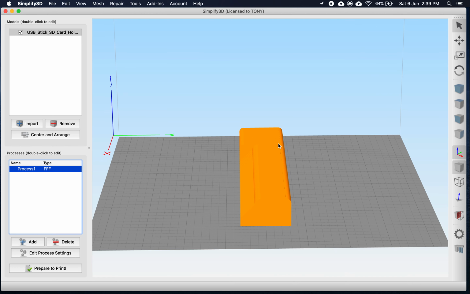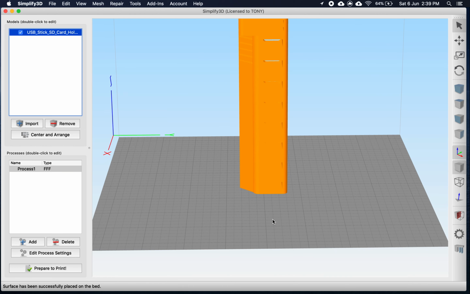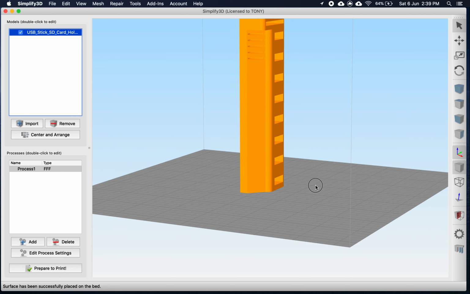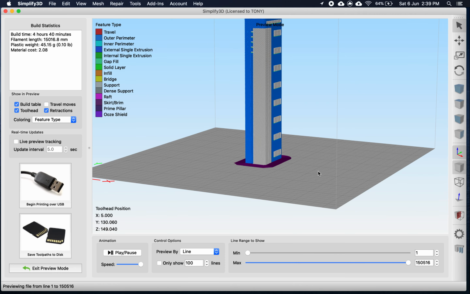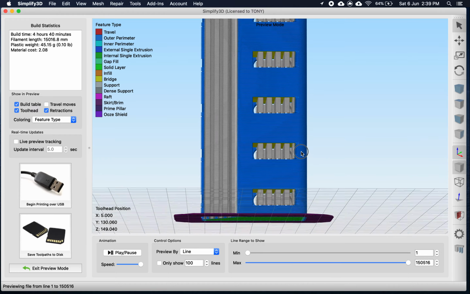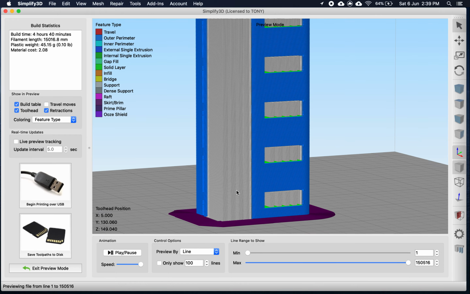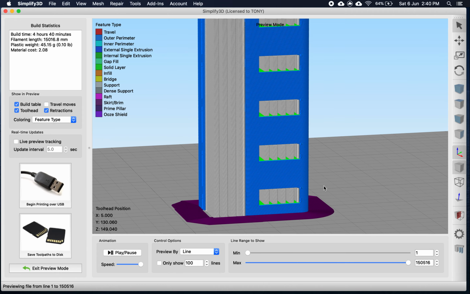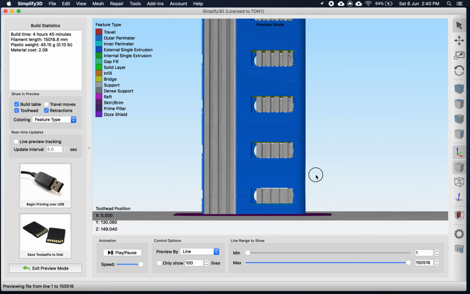Let's say I place my part like this. It's not recommended for this part, but I just want to show you. For example, I just prepare to print this one. Can you see the difference? Yes, this is a bad thing to do. I wouldn't print a part like this for this kind of design.